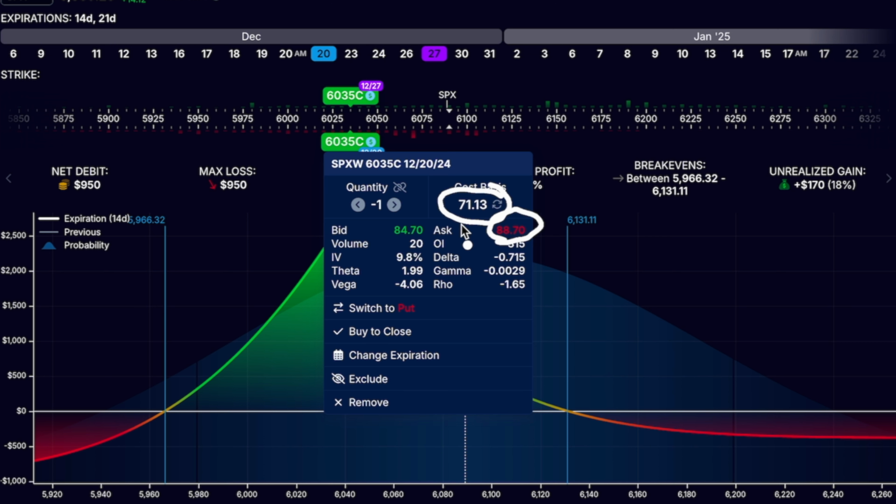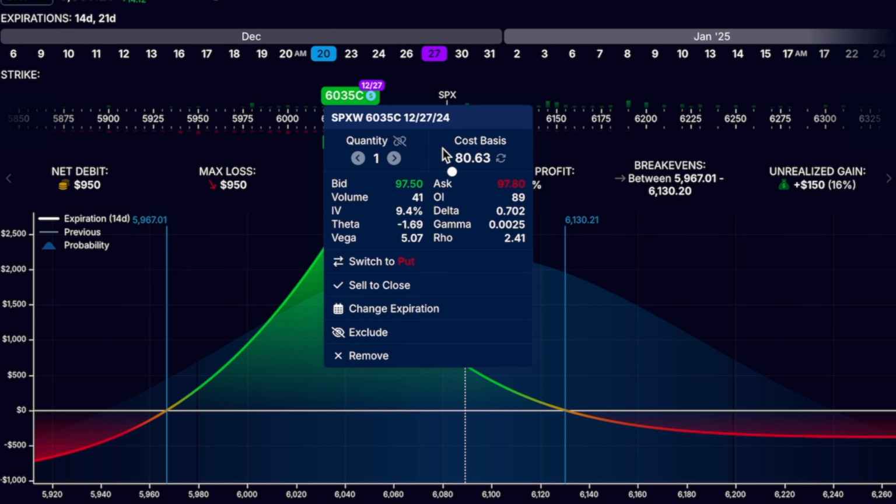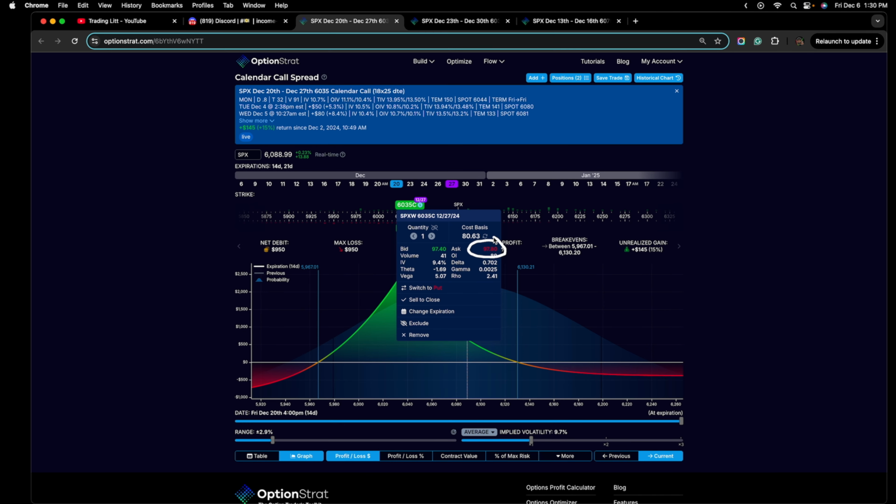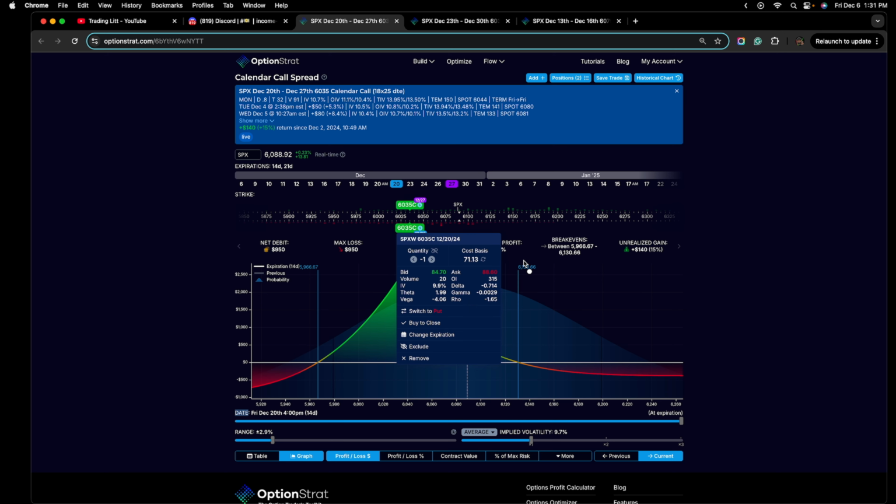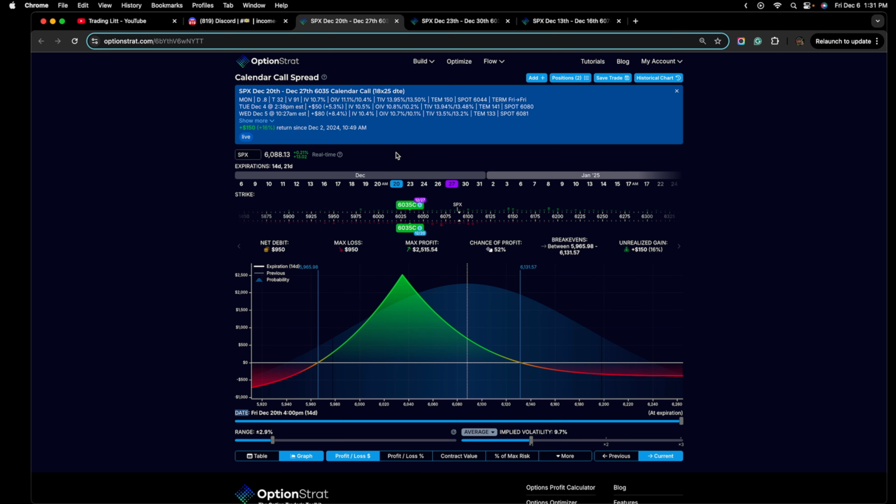So even though it is now in the money and the market has gone up, it is losing extrinsic value. It has gained some intrinsic value because it is now in the money, but the long strike has also gained in intrinsic value, but it has lost in extrinsic value at a lower rate than the other one. So this contract here was purchased for $80, but it's now going for $97, almost $98. So it has gained $18 in premium, while this one has gained the same amount of intrinsic value, but it is losing its extrinsic value at a faster rate than the other one. And that is a large contribution to how calendar spreads make money.